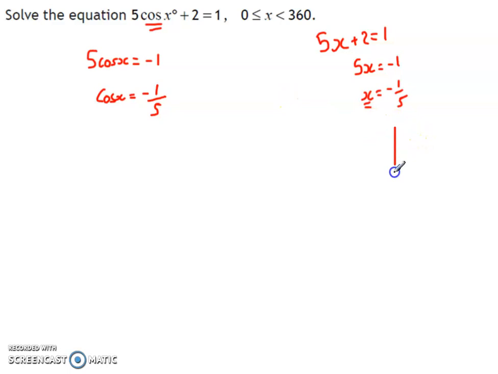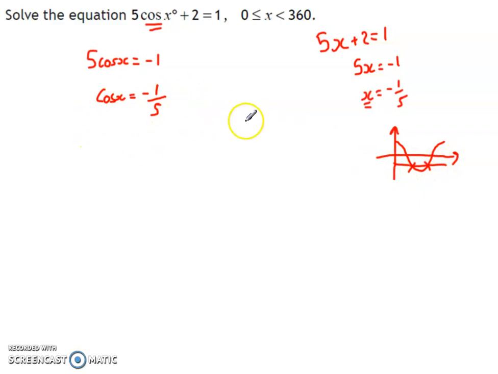Now, if you think of the cos graph, if I was to do a very, very quick sketch of it between 0 and 360, so it looks something along those lines, and I was to draw a line going along at negative a fifth, you'd notice it cuts the cosine graph at two different places. So this is where another one of the big differences comes into play. If we've got a normal equation like this, we'd get a single solution. In this case, x equals negative a fifth. But this graph here shows us we get more than one solution in our range from 0 to 360 degrees, so we have to take that into account.